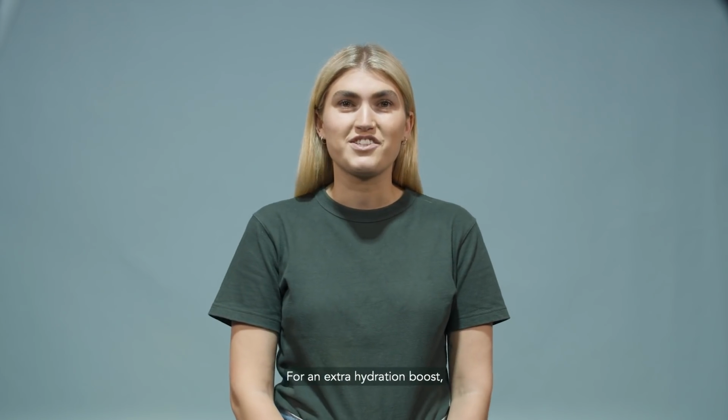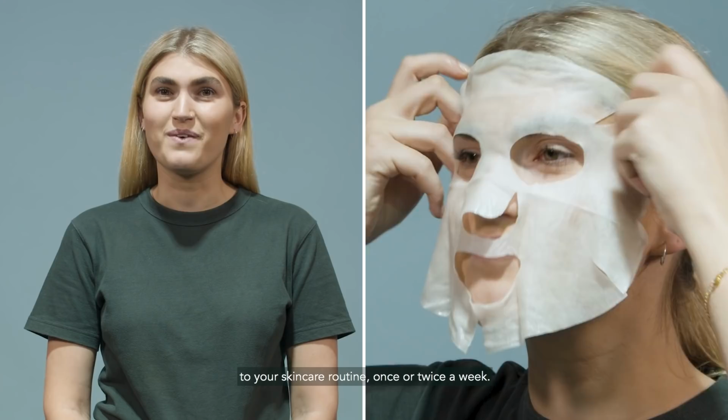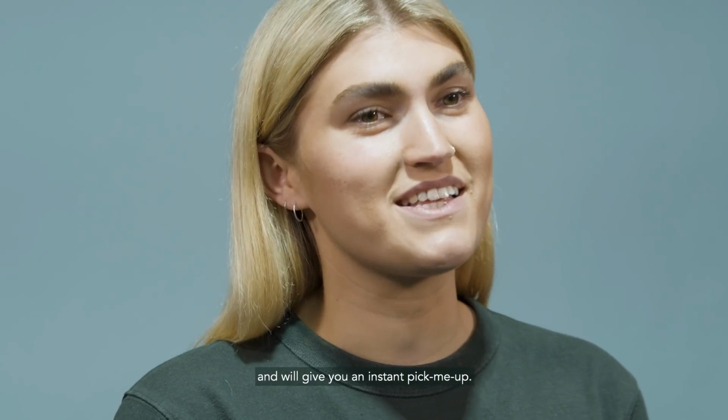For an extra hydration boost, add the deeply hydrating biodegradable sheet mask to your skincare routine once or twice a week. It's packed with our Biomarine Blend serum and will give you an instant pick-me-up.